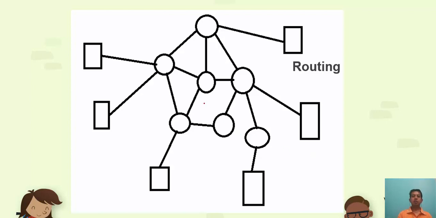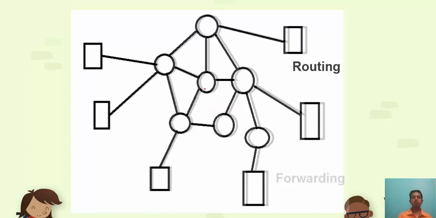Now, if you look at one specific router, say this router, you can see that it has got many connections. It is connected to this router, it is connected to this router too, now it is connected to this router also, to this router also. Now, say during a data transfer between this node and this node, this particular path is selected. Clear? Now, a packet arrives at this link, and the router must internally move this packet from this link to this link. In this case, it must move this packet from this link to this link, not to this link or this link. This task of transferring an incoming packet from an input link interface to the appropriate output link interface is known as forwarding.